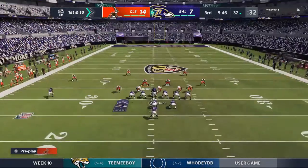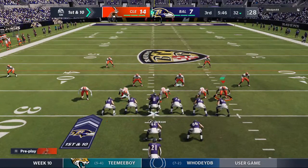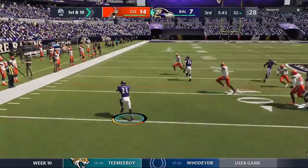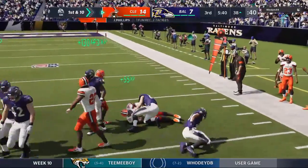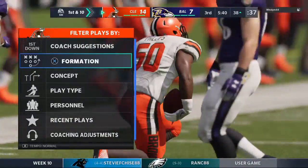The Baltimore offense at the line, set to get going. Their defense just came up with a stop right out of the locker room, and now can the offense take advantage? Yeah, we don't want to turn this into something. Ingram churning. He lost the football. And this is picked up by the Browns. And they have possession, and they have it at the 38-yard line.